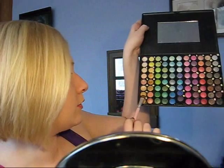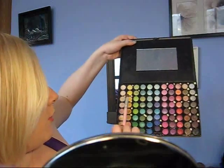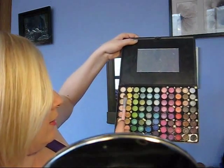So then I'm going to take this second gold right here, and I'm just going to pack that all over my lid. I'm just going to dab that over the cream shadow that we just applied. And you want to make sure that you pat it over it. Now we're going to take this third one down, this gold right here, and I'm just using the same flat stiff brush, going over what we just did, and then going all the way up, gently fading out as we get up to the very top, up to the brow. So we're going to use that as our highlight.